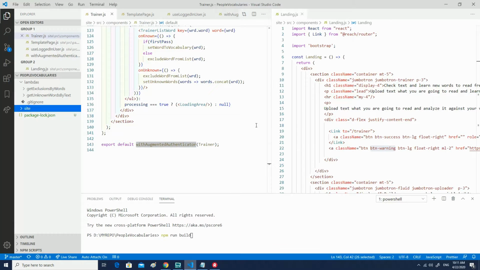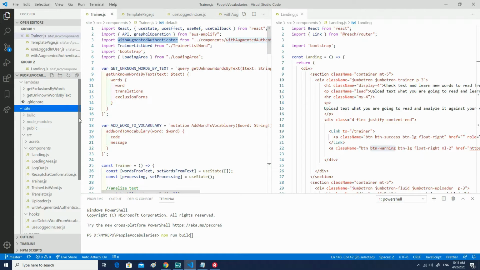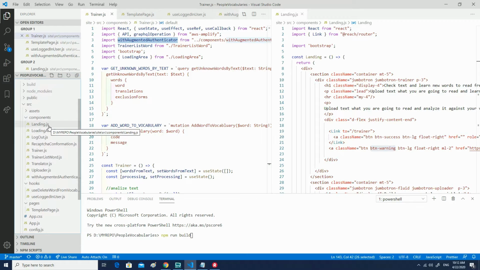I'm also using Bootstrap to make the site look good, and I'm using AWS Amplify to communicate with AWS services. You can see in the file structure the landing, trainer, uploader, and translator components that correspond to the site sections.